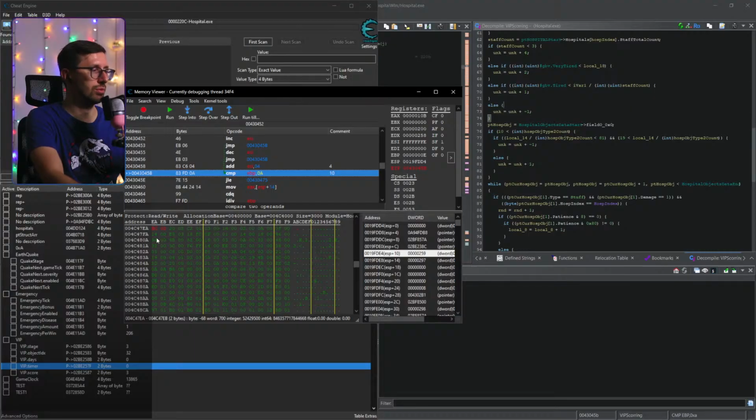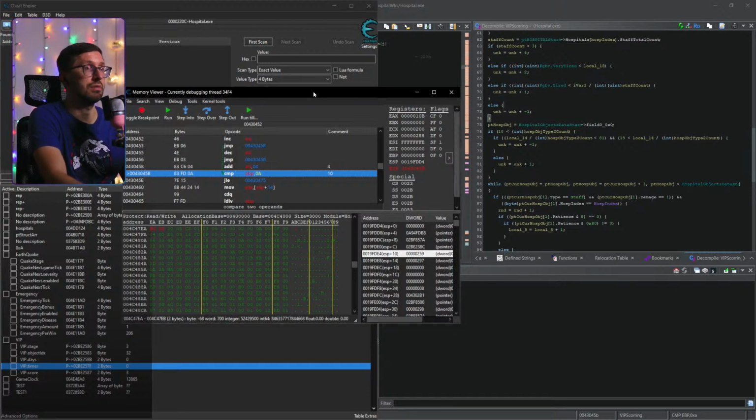I don't know why it started glitching. Before, I was working with Xdebug and the same version of the game, and everything worked fine. But right now it's glitching. Maybe something in Windows updated and now it's preventing me from working with it properly. But who knows? Okay, move on.